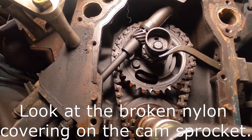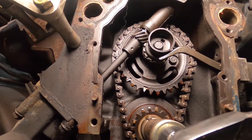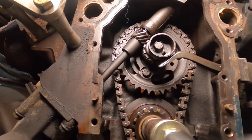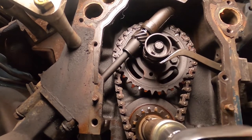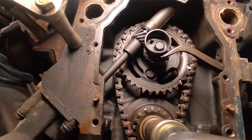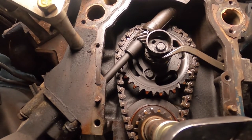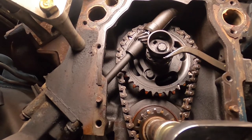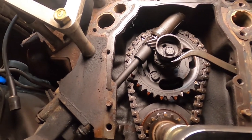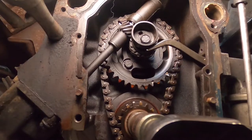And we're going to rotate our engine back around until our timing marks line up. Here it comes. It's kind of tricky. You don't want to go too far, you know. I think I might use a breaker bar on that socket wrench so it'll be easier for me and I won't run past it. All right, we're almost there.